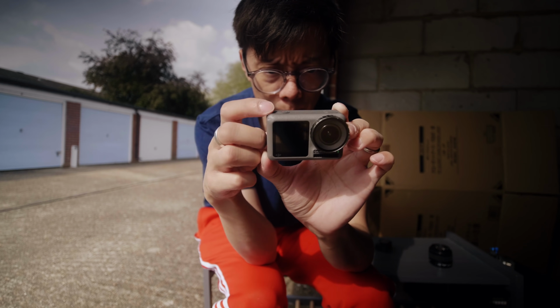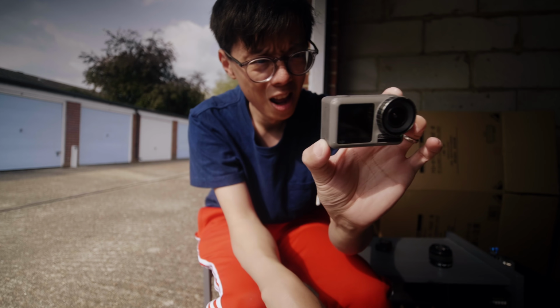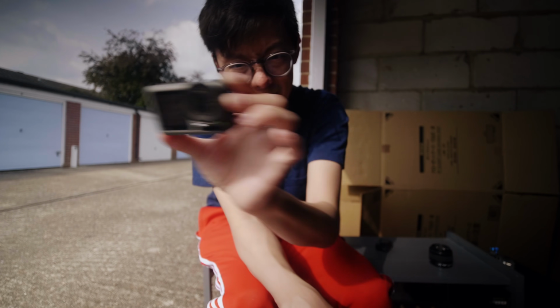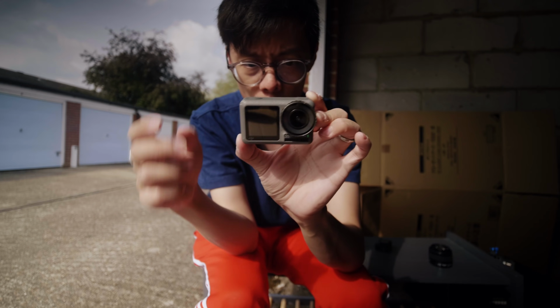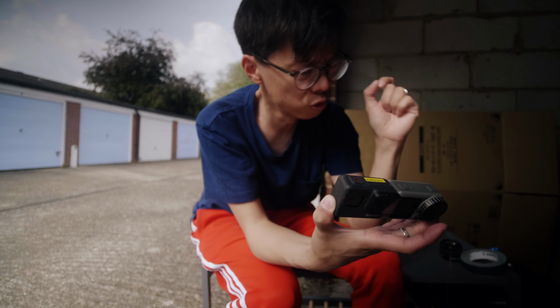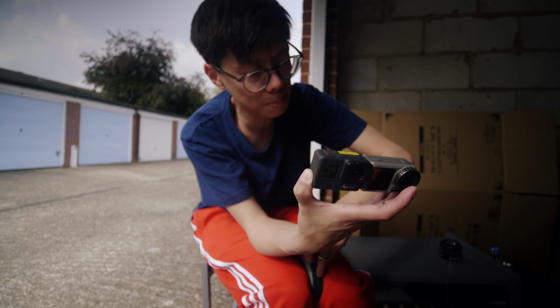Boom, let's switch that on. And when you move it left to right, up and down, whatever, there's a very slight delay, which you have to get used to. When you don't have Rock Steady on, it doesn't do that. Instant. Now I want to find out which one's better, Hyper Smooth or Rock Steady. And there's only one way to find that out. I have to create a special mount.